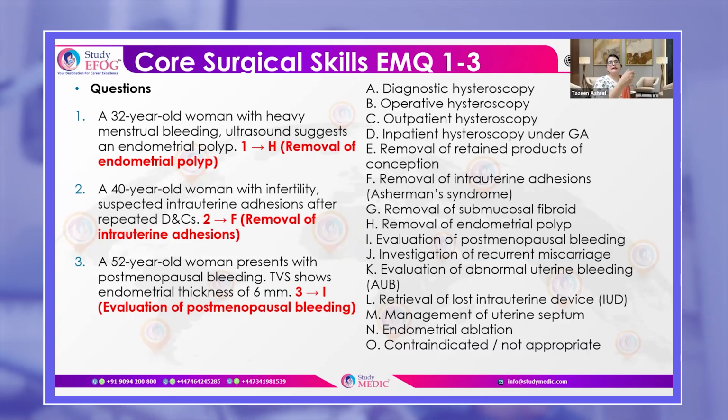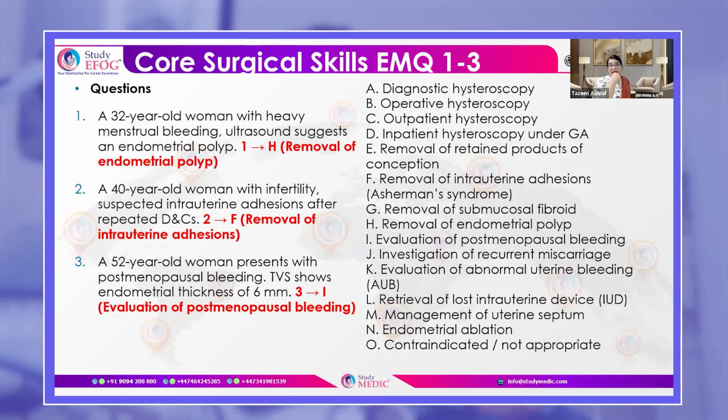So the first question is basically that the woman is having an endometrial polyp. So the answer would be removal of the endometrial polyp, as some organic pathology is there. So we have to go for the management of that. So the most appropriate option among these would be removal of the polyp. Second shows that the adhesions are there, and then we can go for removal of intrauterine adhesions. This is Asherman's. Okay, so we can go for removal of intrauterine adhesions in the 40-year-old woman who is presenting to us with subfertility, and that would be the most appropriate option among these options.